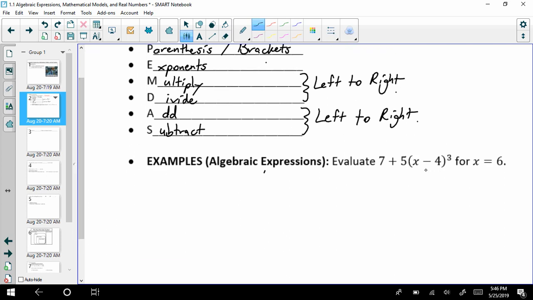Evaluate this expression when x equals 6. Anytime in math when you see the word evaluate, that means at the end we are going to have a numerical answer, like 10 or 50,000 or 2.5. So I'm going to take my expression, 7 plus 5, but instead of this unknown variable x, I'm going to replace it with what they said. So I'm going to replace x with 6. And then everything else is staying what it was. And now I just want to simplify this.